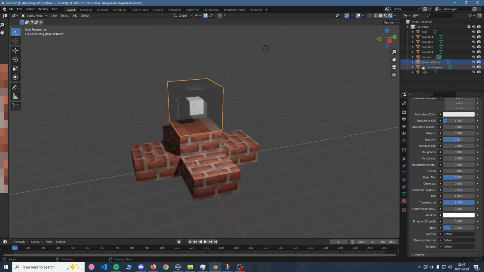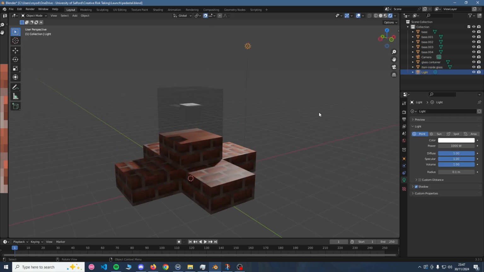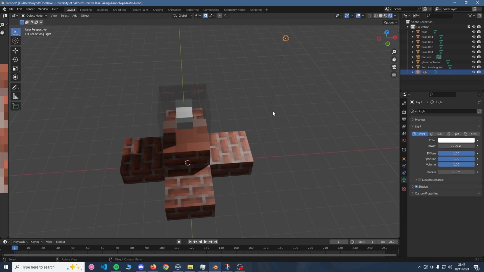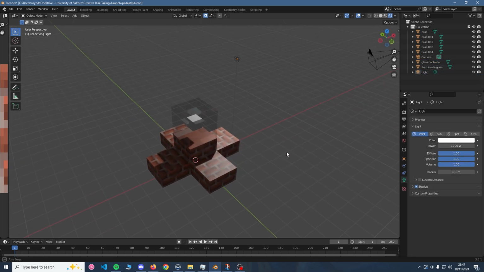We can have an object inside this one, right? This object, right? And I'm like, okay, I need to make the glass transparent. But for some reason, it's a lot harder than every other tutorial is.